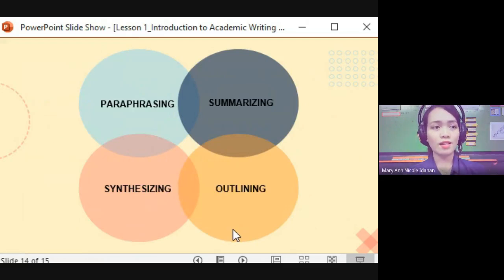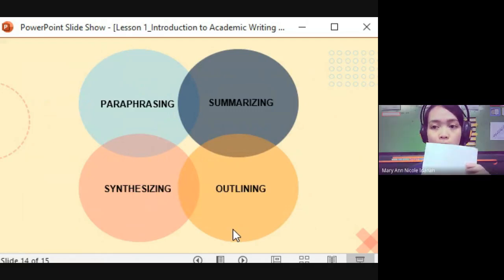So when we say outlining, it's like you are building a house and the outline is your foundation. Or the outline is, what do you call this, for the engineers, or sorry, maybe for the architects, it is their drawings, their plan. Okay, so when you have this outline, when you are writing something, it is like already your plan, so it keeps you on track on what you are writing.